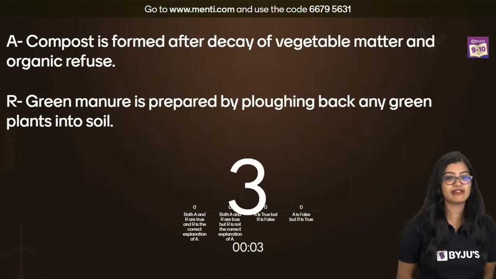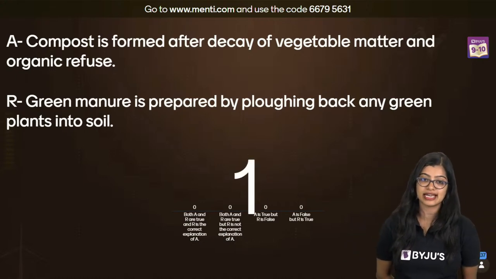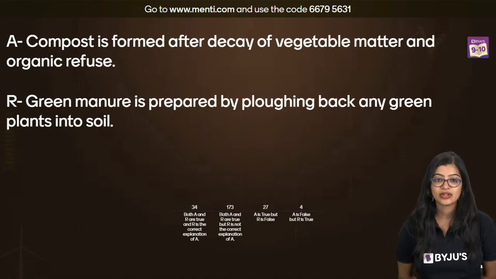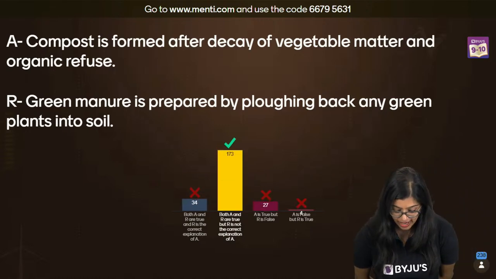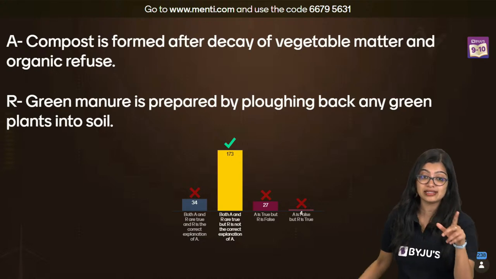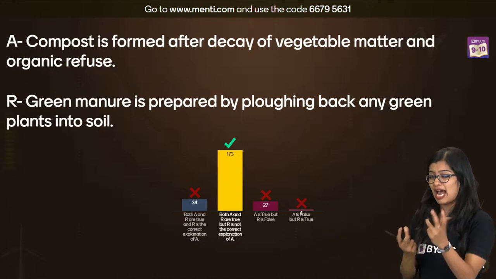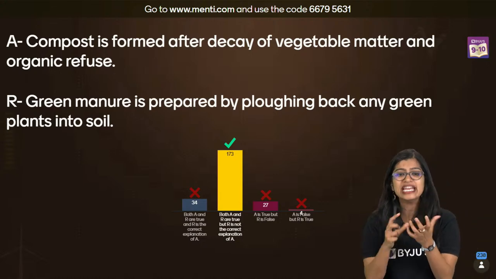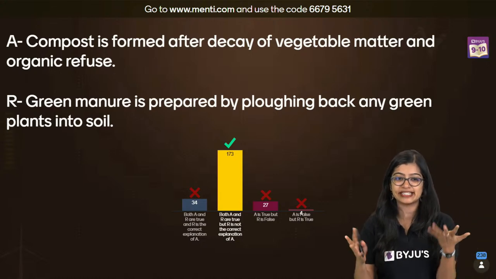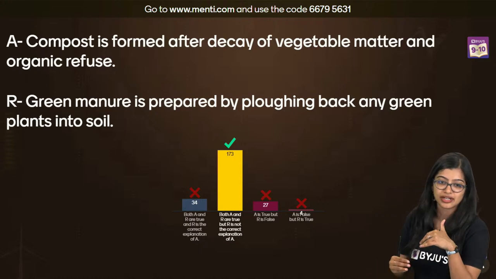Very good, everybody. I can see a lot of answers. Yes, Madhuri, I can see. Okay. Well done, all of you. Now, for some of you who are still getting a hang of how to apply and how to solve assertion reason, in case you are making some mistakes here and there, it's okay because this is how you learn, right?